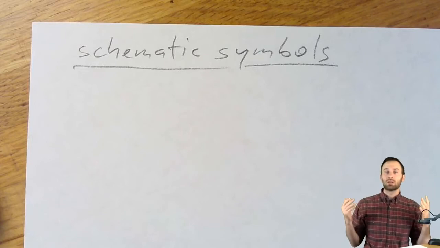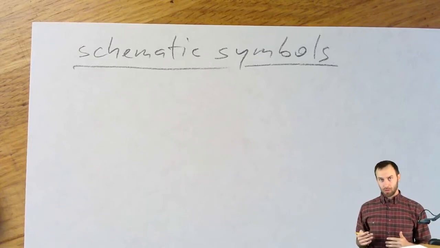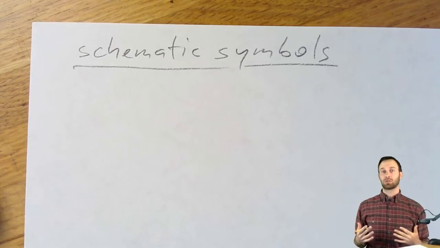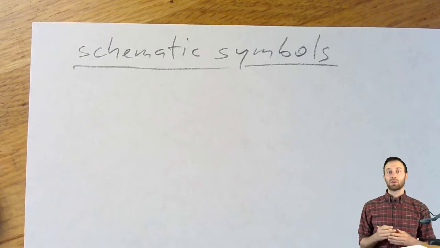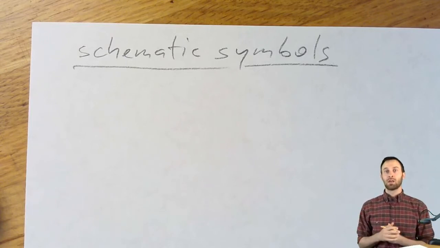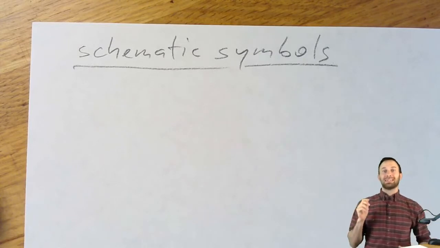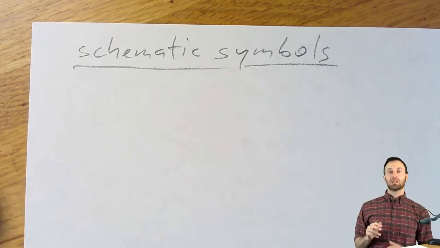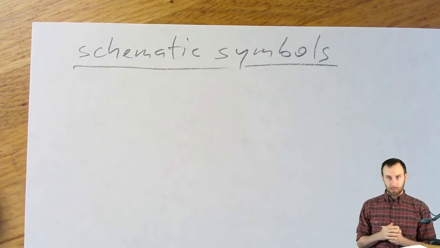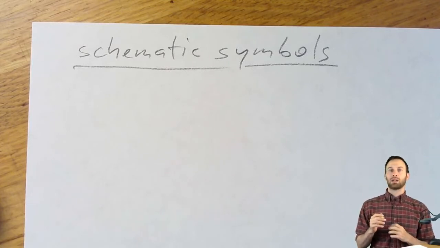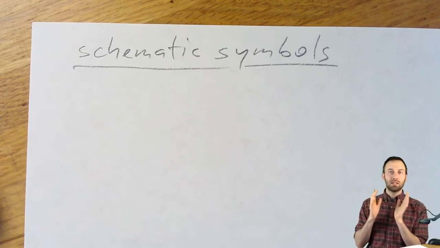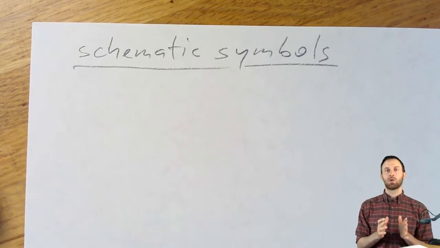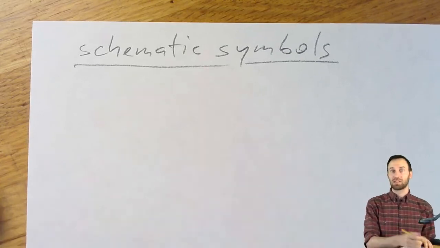Similarly, we are going to be learning about a common notation system used all over the world by people who are wishing to communicate electrical circuits to each other. So these are very good symbols to be familiar with so that you can read lots of schematics. I will start with a little caveat. Yes, there are differences between American and the rest of the world symbols. I will show you some of those differences, but for the most part, we're just going to focus on the American symbols, and please know that you won't have to learn a whole new language to be able to read, for instance, Asian and European schematics. They won't be wildly different than what you're used to if you understand this system.